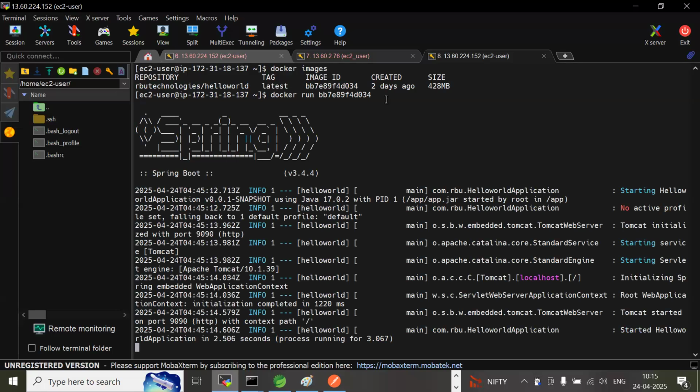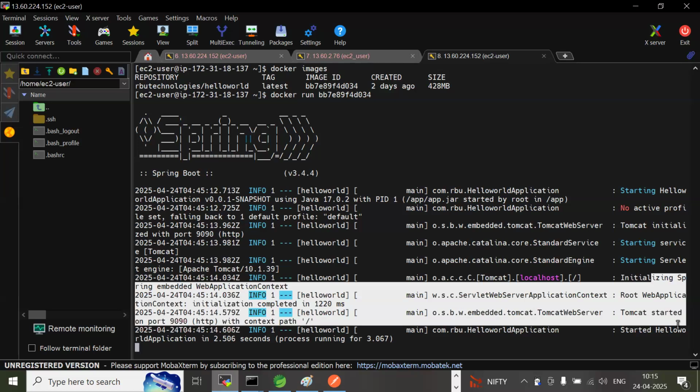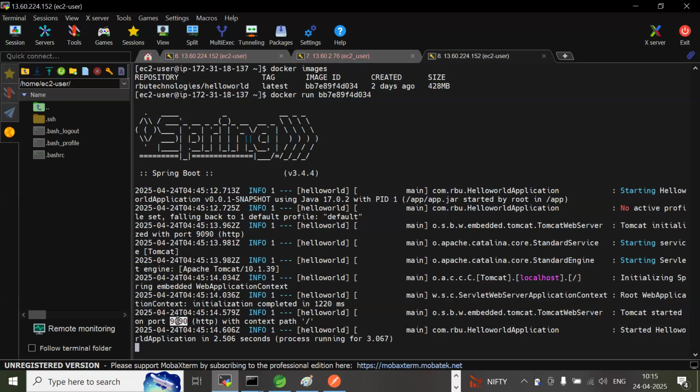As this is on a cloud machine, right? You cannot directly access it. You cannot directly access it if your port is not mapped. Check which port it is running on now. Check on which port it is running. Port number mentioned here or not. Running on port number 9090. So now you should be able to access this 9090 application.